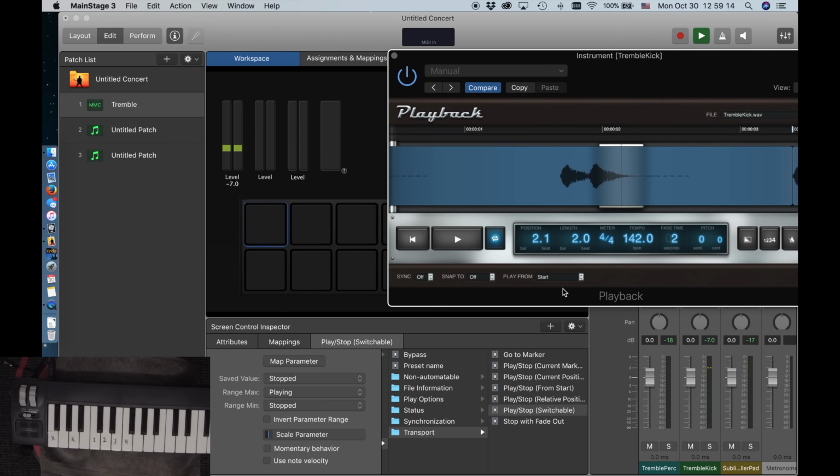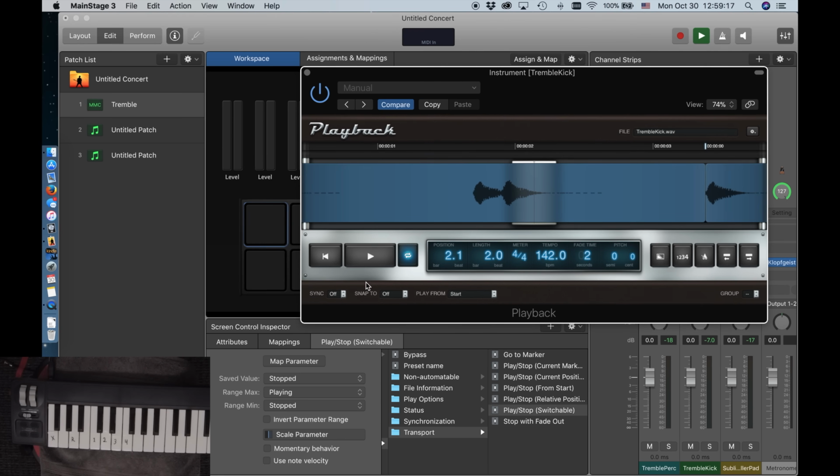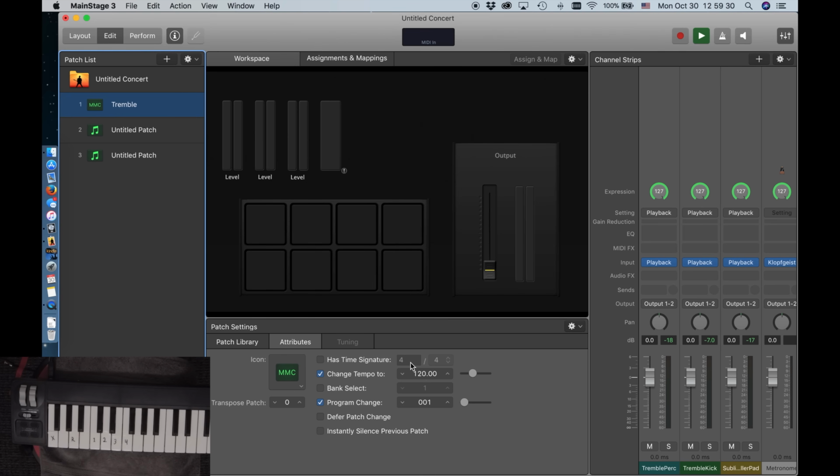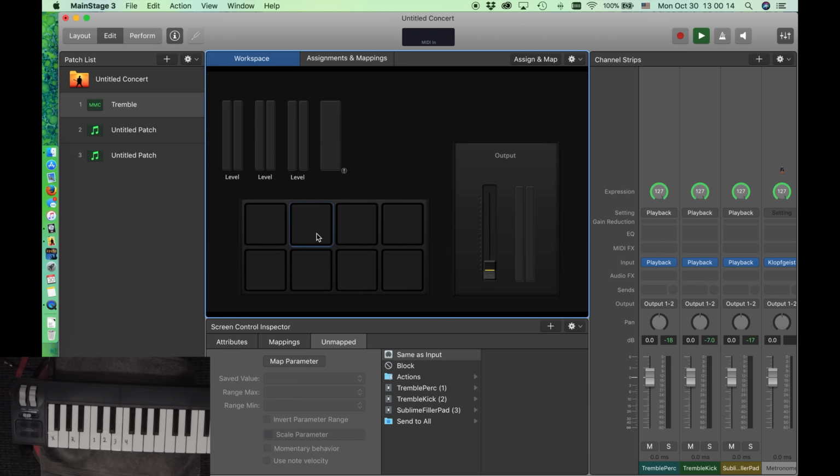So everything is mapped. Another important thing to do when you set these up is to make sure to sync it, so that it sets the tempo to whatever the tempo of the song is. The song tempo is 148, so I'm going to change that by going to change tempo to 148. Now whenever I play one of my loops, it's going to play at 148. The brilliant thing about MainStage and Logic is that if I were to change the tempo, it would change the tempo of my loops also, and it doesn't change the tune of any of the notes. Everything stays the exact same pitch. It's crazy.